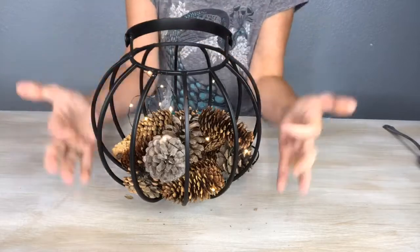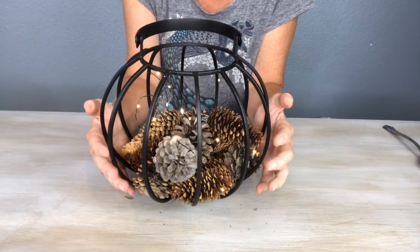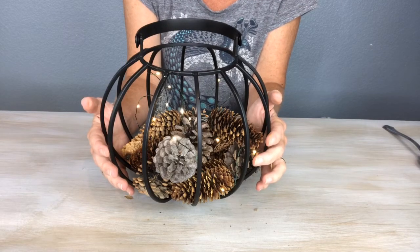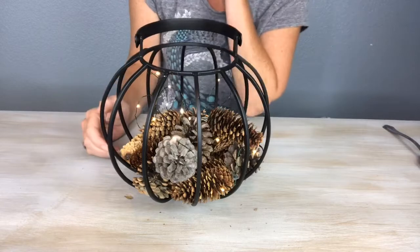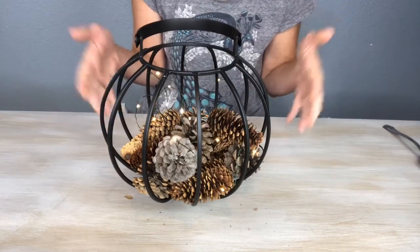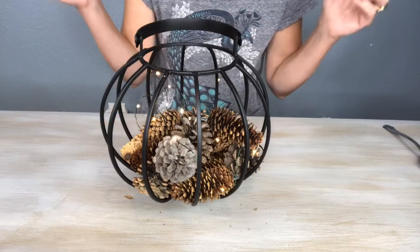So other things that I might put in here for fall, for example. Some of the other things I would maybe put in here would be like the jar. If you go back to the mason jar, I would put acorns. I would put nuts. I would put leaves. I could put popcorn kernels. So I'm going to pan you back up. So lots of options with one really easy idea.